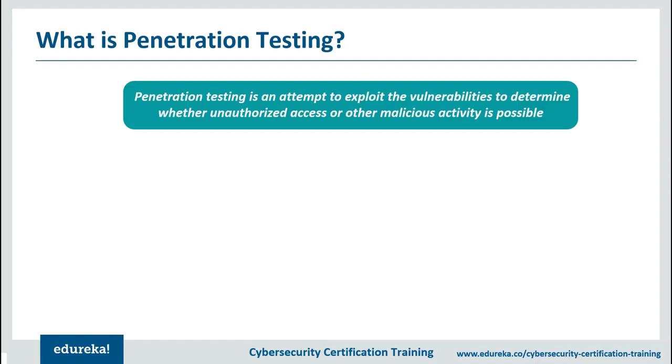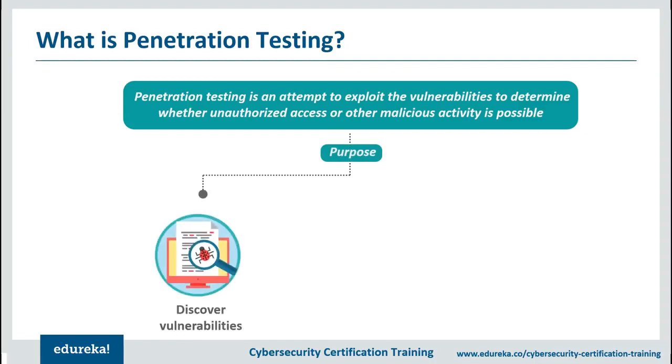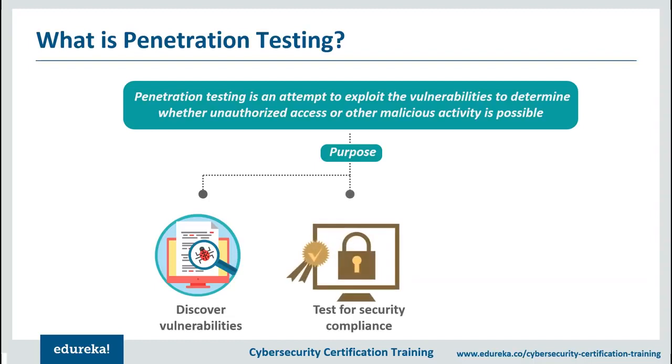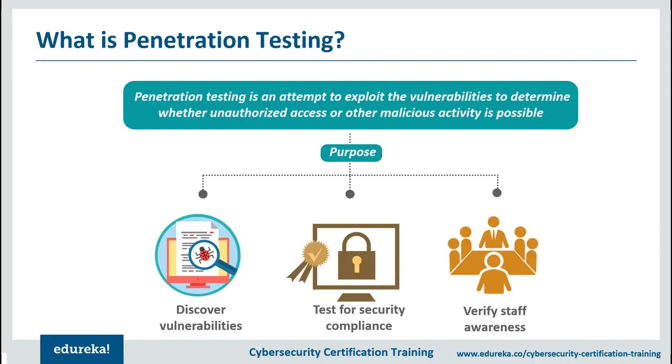Similarly, the primary purpose of penetration testing is to identify any weak spots or vulnerabilities in a system's defenses which attackers could take advantage of. Apart from this, the other reasons for penetration testing include to measure the compliance of organization security policy, test the staff's awareness of security issues, and determine whether and how the organization would respond to security disasters. So, guys, I hope now you have a basic idea of what penetration testing is, right?